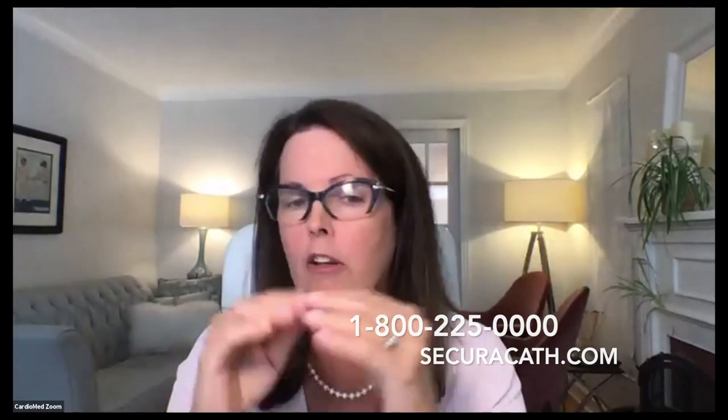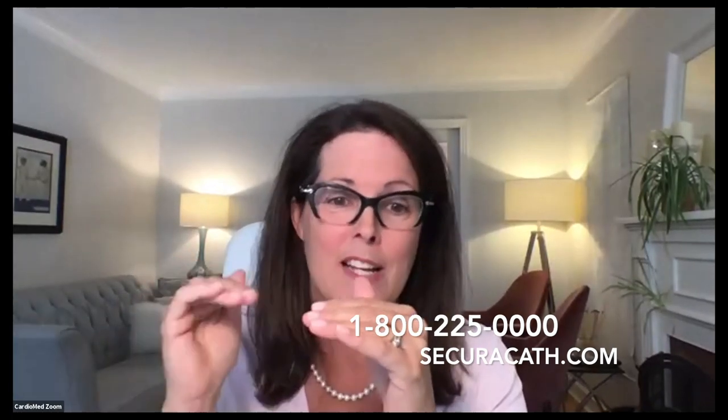And again, guys, if you do have SecurAcath and you haven't received the training, CardioMed can provide training. But honestly, I had a nurse in the community who didn't know what this SecurAcath was and had to remove the PICC. She called the 1-800 number. It is vascular access nurses who are familiar with SecurAcath that answer. You're not going to be put on hold. It's 6 nurses who carry the same number. They'll answer the line and respond to your question immediately. They were able to direct the nurse in the home to walk through that procedure. So do use that number, 1-800-225-0000, as a resource, as well as the amazing app for your smartphones, and securacath.com that has those 2-minute videos that I just showed you.